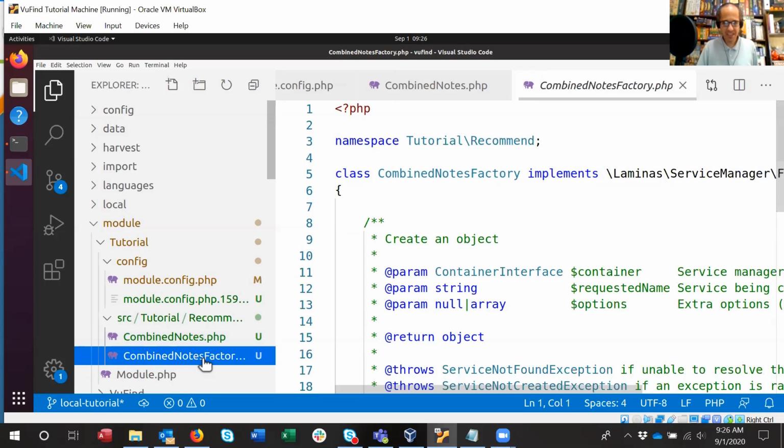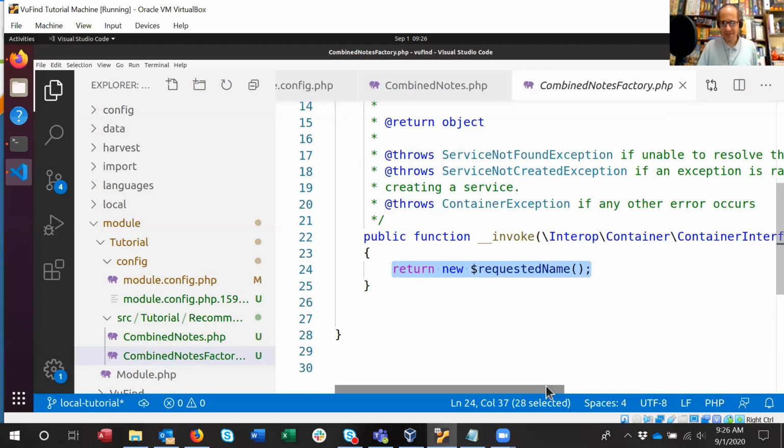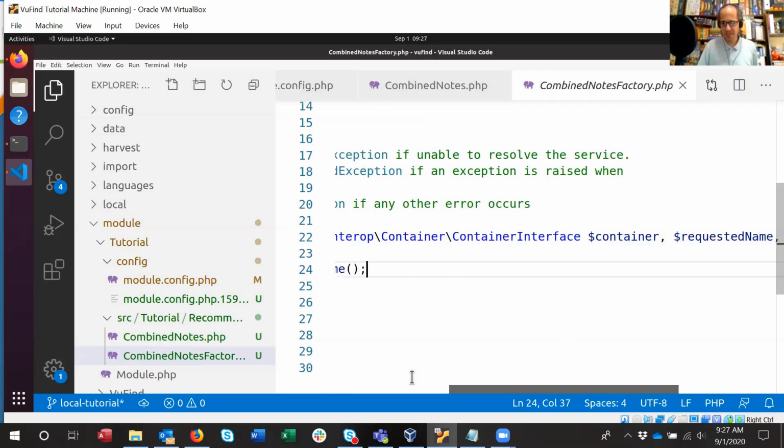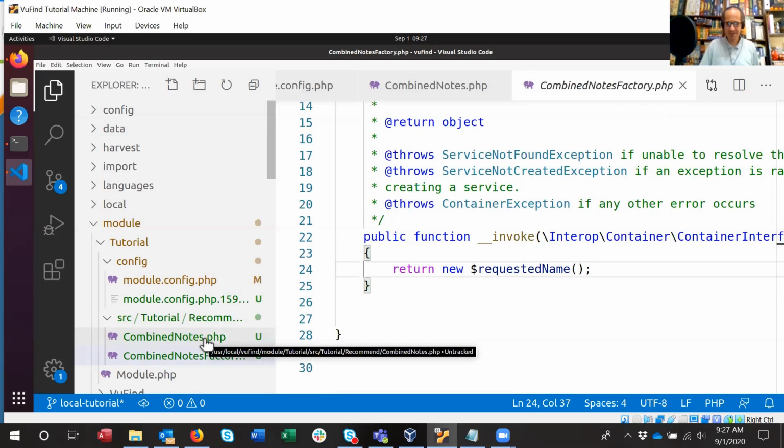But first, let's take a look at the factory that was created. And all this does is return an instance of the requested service, which, based on the way the service manager works, is always going to be the name of the class that we want to build, which would be tutorial recommend combined notes.